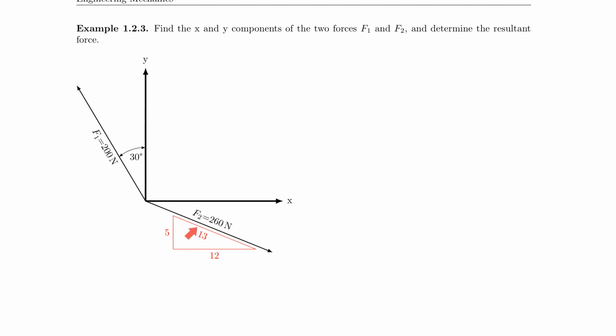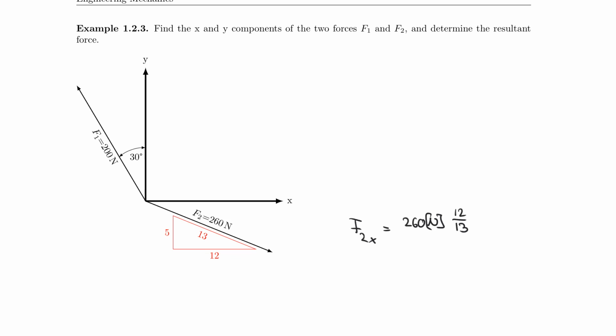This is similar to the 4, 5 triangle in the fact that here you will definitely end up with a 90-degree angle if you have a side length that is 5, a side length that is 12, and a side length that is 13. So you can relate these to each other. And just because that is often new, I can tell you that F2x, for example, would be equal to 260 Newton divided by 13 multiplied by 12.